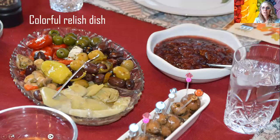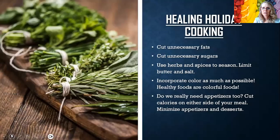Olives have many different colors, and those are healthy. Peppers are healthy, different colors. Artichokes are healthy. And these button mushrooms we're going to get to.